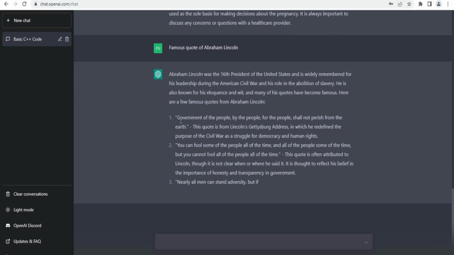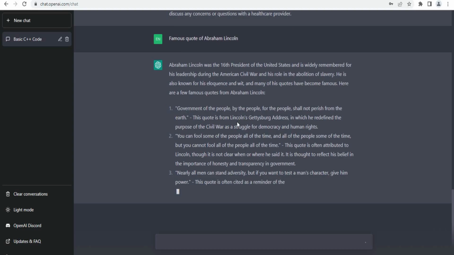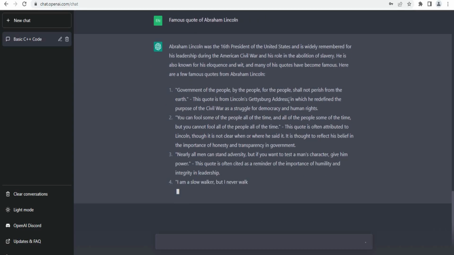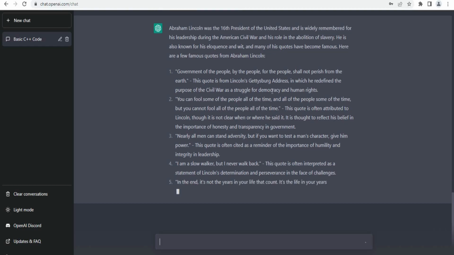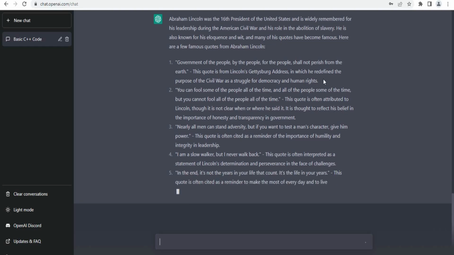For example, this quotation: government of the people, by the people, for the people, shall not perish from the earth. From the Gettysburg Address, in which he redefined the purpose of the Civil War as a struggle for democracy and human rights. That's very good.